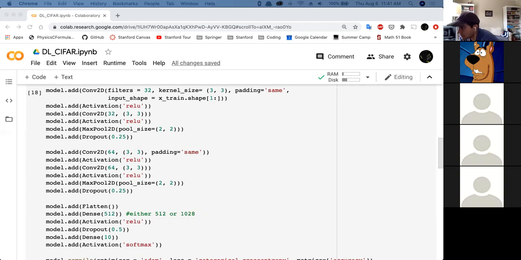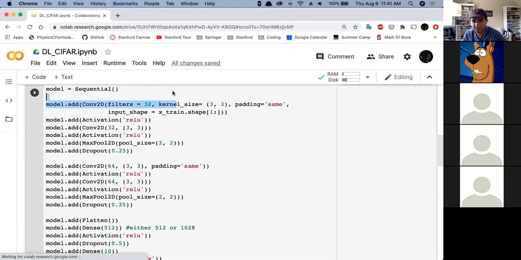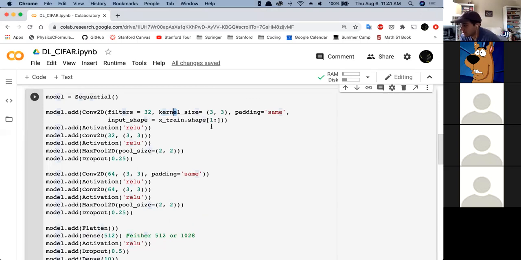You misspelled kernel size. Yeah, I think that might be the issue. Wait, but I mean, it's affecting it later, but you spelled kernel with an A up here. I don't know if that will change anything. I can give it a try. Yeah, go for it. Nope, still gave that same problem. All right, yeah, just go ahead and copy paste it. I think you just have a missing parentheses or something somewhere that I can't see.